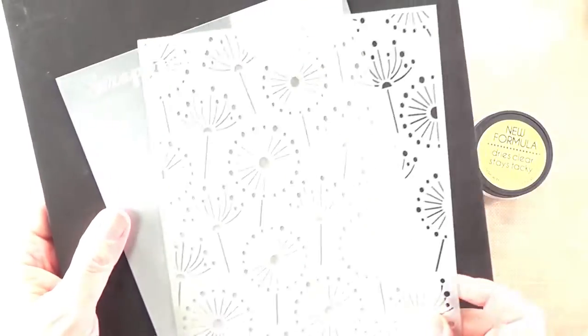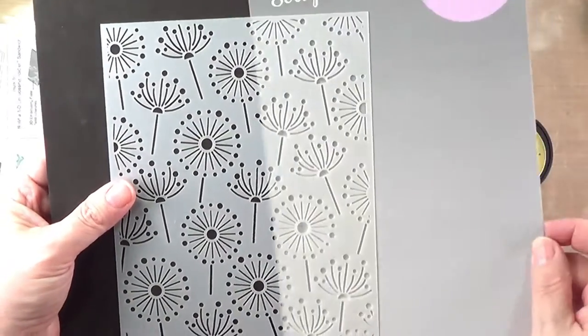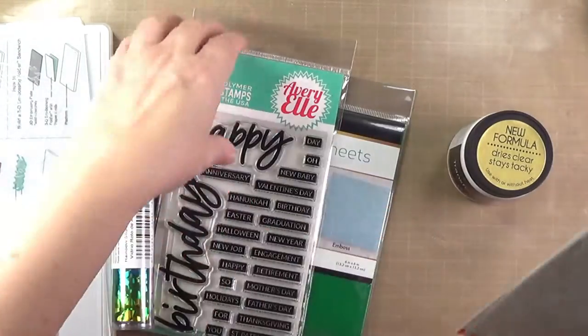And just for the fun of it, I'm going to show you this other one I got called Dandelions that I absolutely fell in love with. Isn't that just amazing? Again, this is a 6x8 stencil by scrapbook.com. And yes, I purchased them myself.